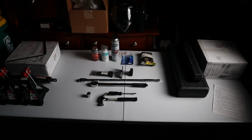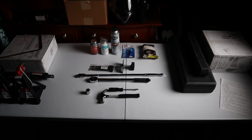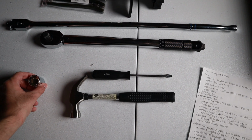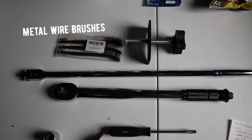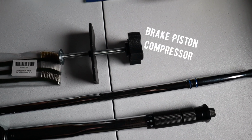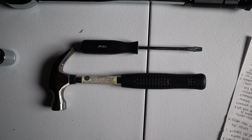A lot of these tools I did not have. I bought them specifically for this project, but I think with everything, I'm under $300. From the video, Chris recommended having or needing a socket set, a breaker bar, a torque wrench, metal wire brushes, and a brake piston compression tool. Also to have a hammer and a flathead to pry the calipers if needed.